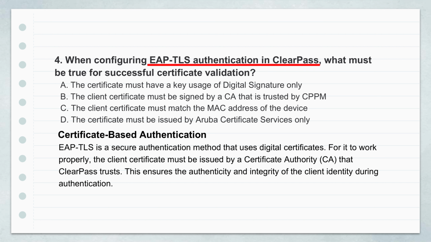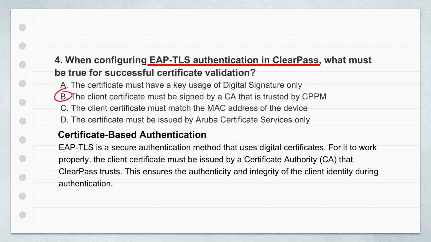Okay. And what about the other options? Any pitfalls there? Option A mentioned key usage, digital signature only. Digital signature is very common, often required, yes. But it's not necessarily the only key usage allowed or present, so stating it must be only that is too restrictive. Other key usages might be fine. Gotcha. Option C suggested the certificate must match the device's MAC address. Generally, no. Certificates are usually tied to a user identity, like an email address, or a device identity, like its hostname, not usually the hardware MAC address.